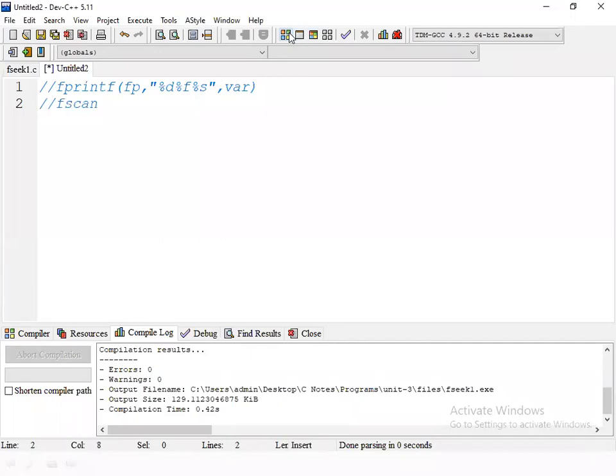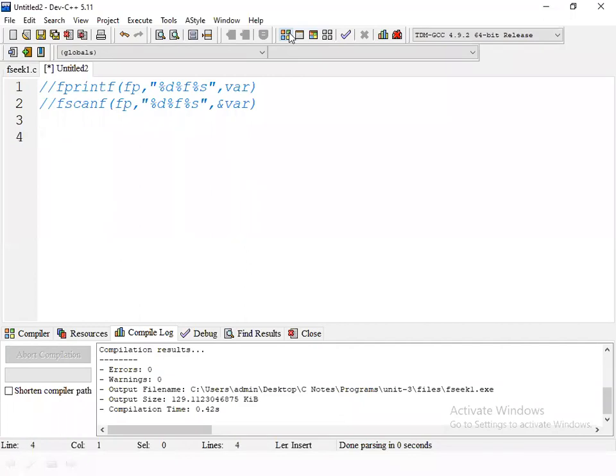Next, fscanf. First parameter is the file pointer. Next parameter, here also we have to give a format specifier, according to the order of the information. According to the order of the information, we have to give variable names along with the ampersand. Let us verify: fprintf is used to store our mixed data information to the file. Fscanf provides the accessibility; we are getting mixed information from the file. So that is the difference.